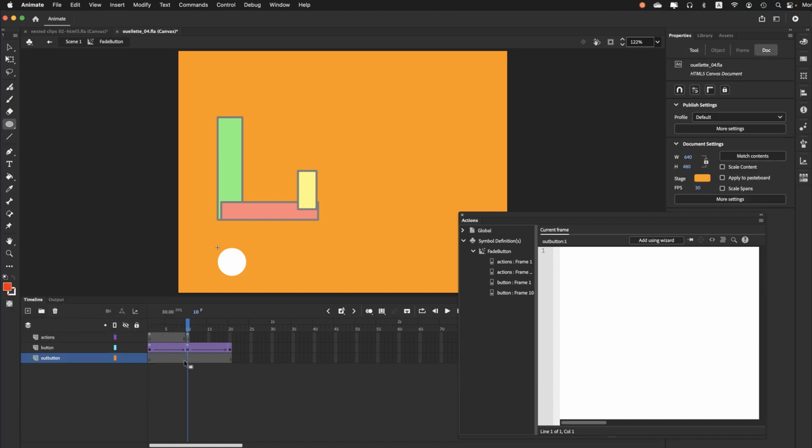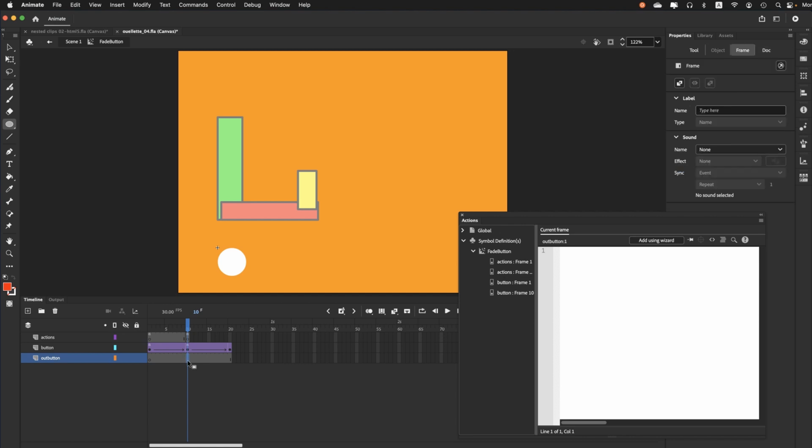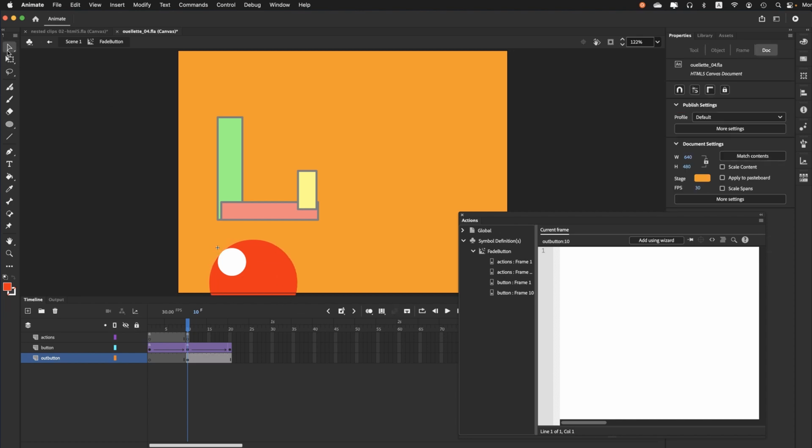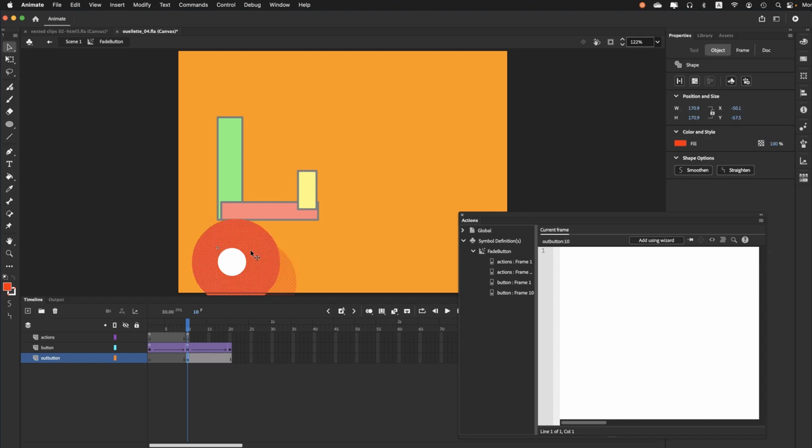So why don't I create a keyframe there right now? F6. Yeah, it only goes on frame 10. And let's start to draw. Just holding my shift key down. So I'll make it fairly big, all right? And then I'll move it with my selection tool. And try to make it, you know, like centered with the button in front of it.